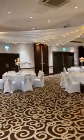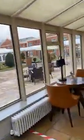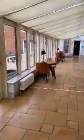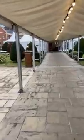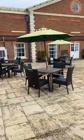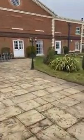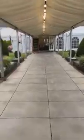Okay, so I'll just do one last shot of the racecourse suite and then we'll be off to have a look down the Marquee. What you'll see as we walk down the conservatory area of the hotel is you'll start to get a glimpse of our courtyard. So here we are into the courtyard area. Again, it's a really great space for your guests to sit and relax. Obviously, weather permitting, we're brightening up a little bit here in Haydock today. But hopefully you get a really good idea of how glorious this area can look when the sun's shining down on us. Okay, so I'm going to walk down into the Marquee area now.